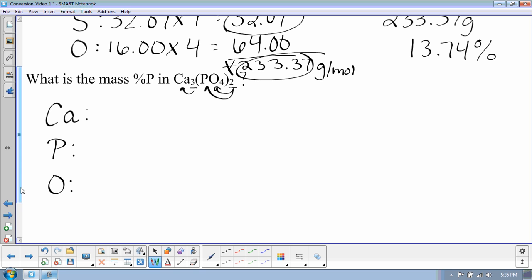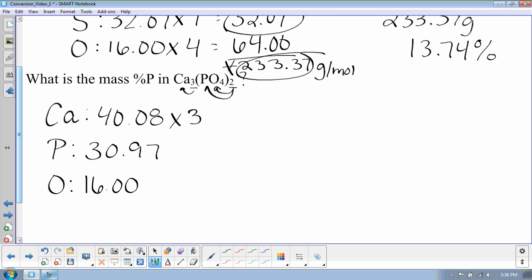And calcium has a mass of 40.08. And phosphorus has a mass of 30.97. And again, oxygen is 16.00. Again, calcium, because it has that subscript 3, is going to be multiplied by 3. Phosphorus is going to be multiplied by 2. And oxygen is going to be multiplied by 8. Fair warning here, the 2 does not pertain to the calcium. So there is only 3 calcium, not 6.